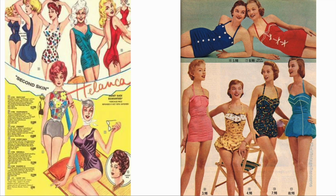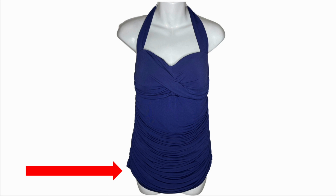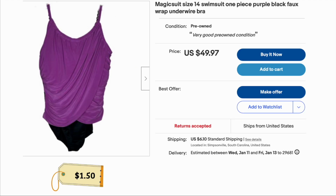So if you don't know, the fabric on the front that forms a small skirt is called a princess skirt. And I do use those keywords in my title because it is a popular and searched for feature. So this is what I'm talking about. The princess skirt is just this flap of fabric covering the bottom of the front, and it is a more modest look. So that is your keyword lesson, a princess skirt.